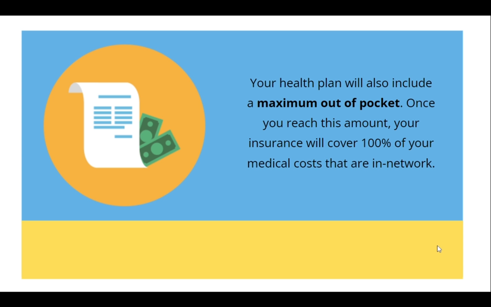Your health plan will also include a maximum out-of-pocket. Once you reach this amount, your insurance will cover 100% of your medical costs that are in-network. In-network means that the doctors you are seeing are covered by your health insurance. Let's revisit the visual from earlier to get a better understanding.